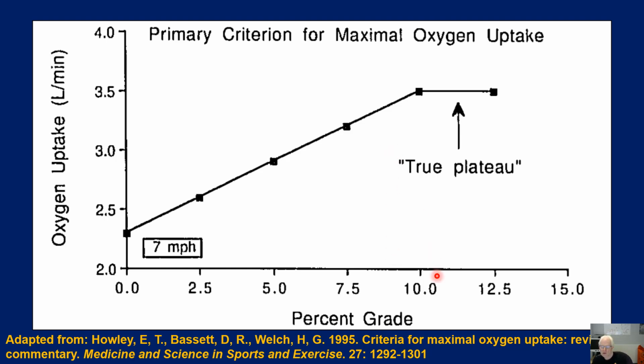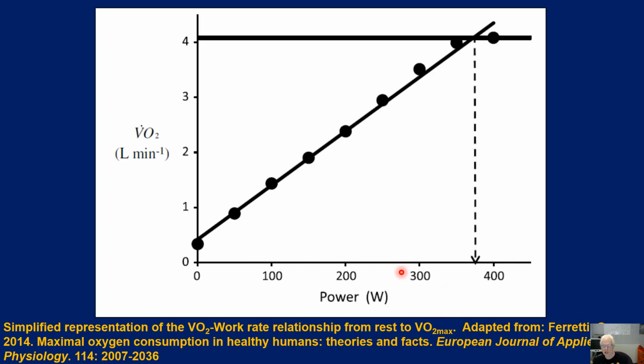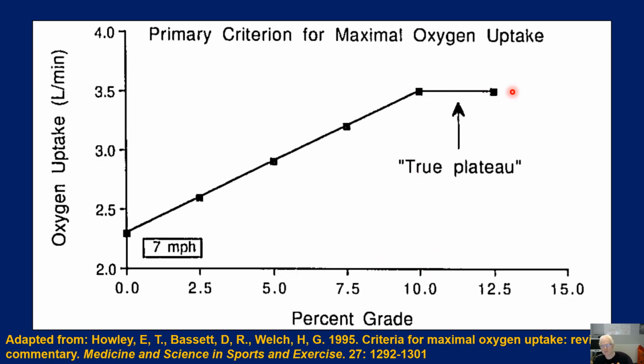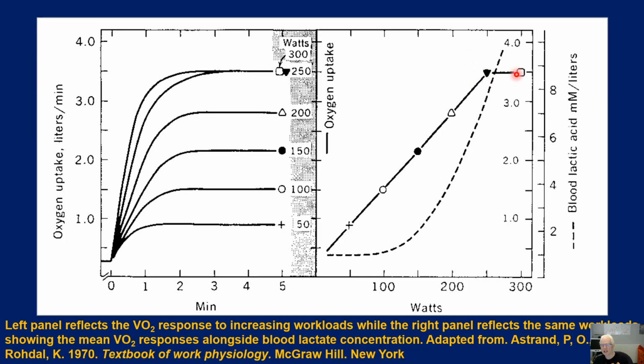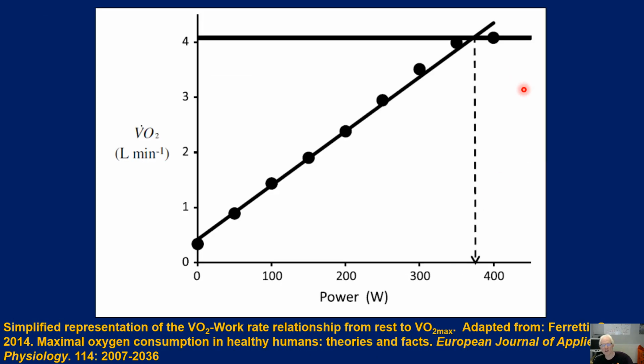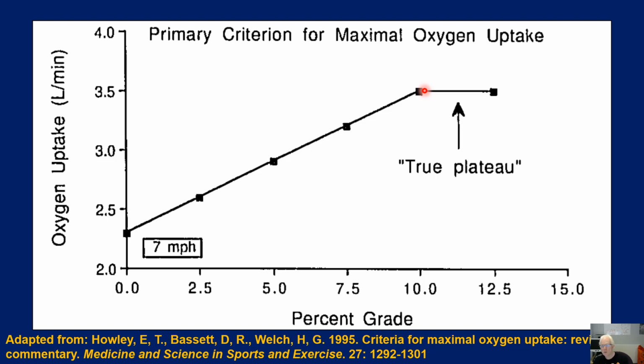If they're all maximal, where is the energy coming from? Because the gradient has gone up in the case of this data set. The resistance on the cycloergometer has gone up in the case of this data set. Yet both show us a plateau-like response. If we go back even further, this data set also shows us a plateau-like response. So clearly the participant is still exercising despite the fact that we have reached the point of maximal cardiac output, maximal AVO2 difference. So where's the energy coming from?